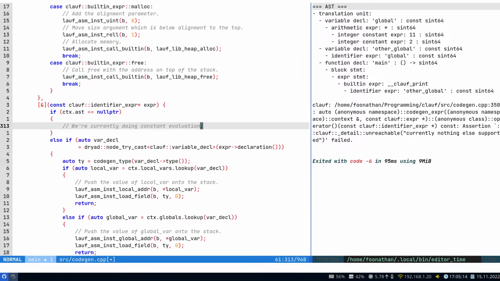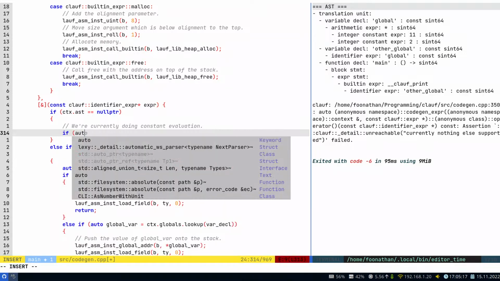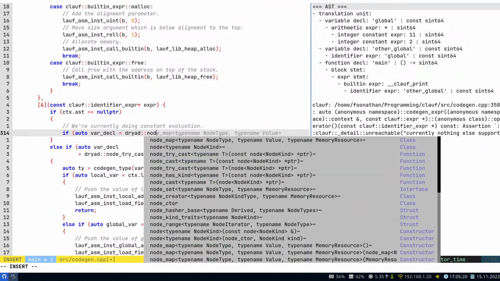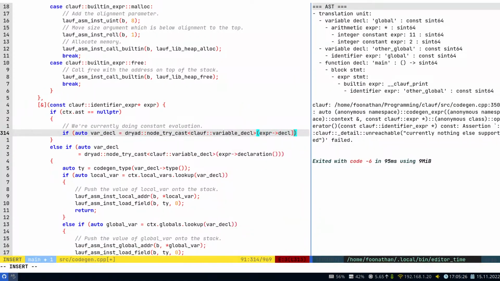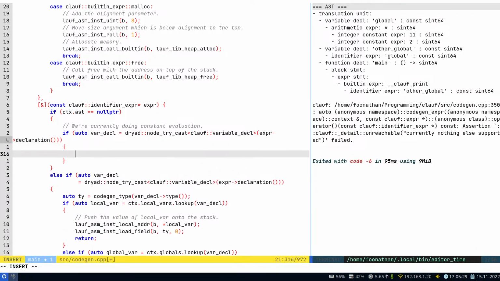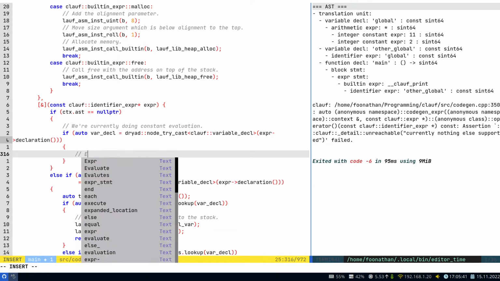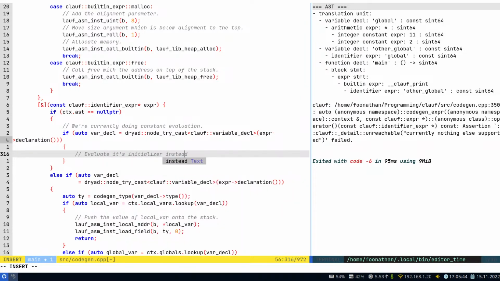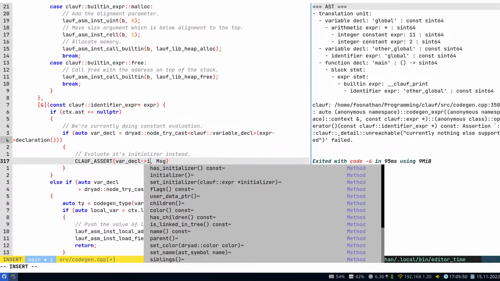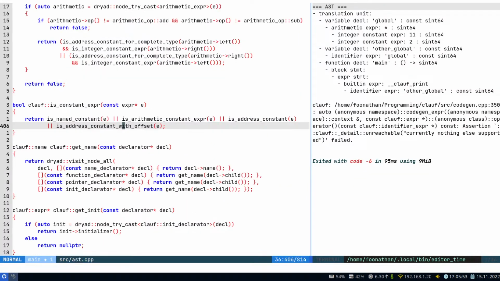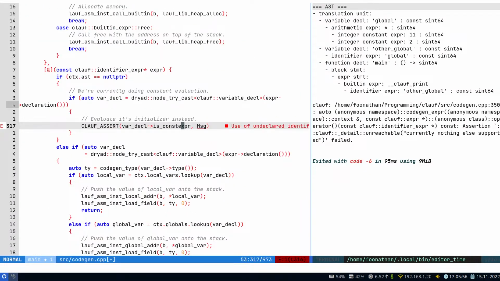So if we're having a variable declaration, but the variable has to be constexpr, then instead of attempting to access that variable, we just evaluate its initializer instead. So we can assert that the decl is constexpr or something. What's it?